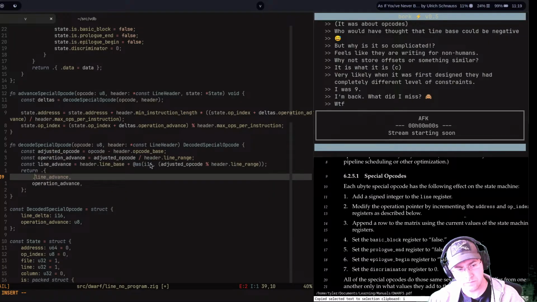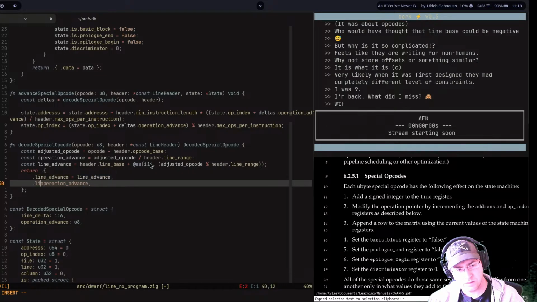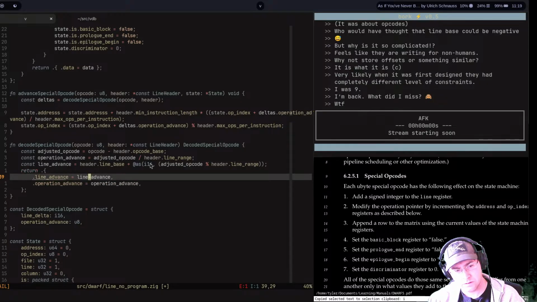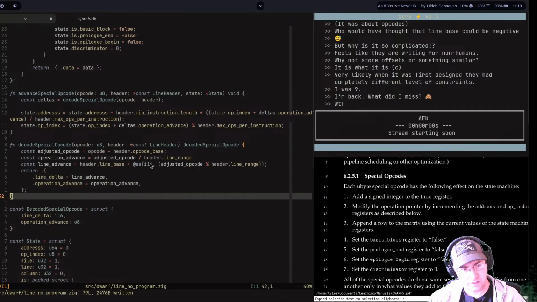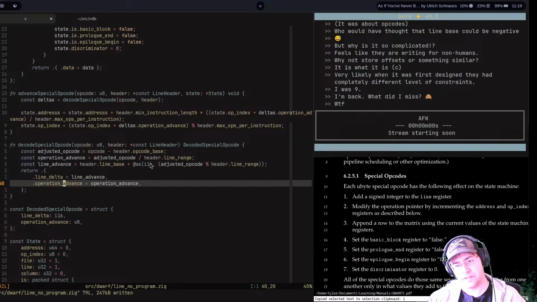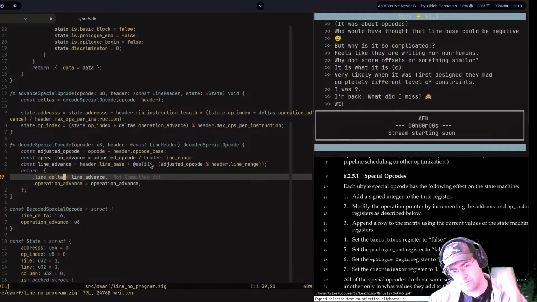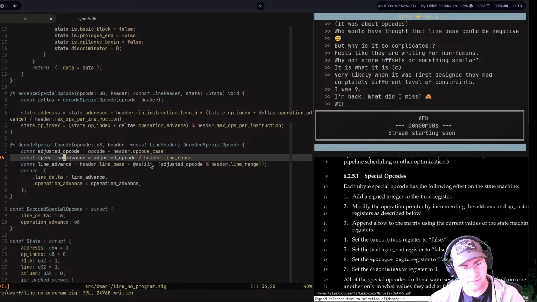Oh. I think line delta is better than line advance because you're not always advancing. Sometimes you're going backwards. So that is a better name than what they have in the docs there.